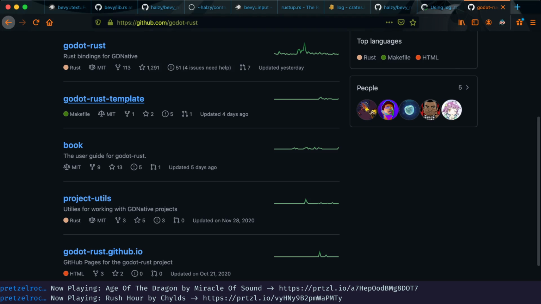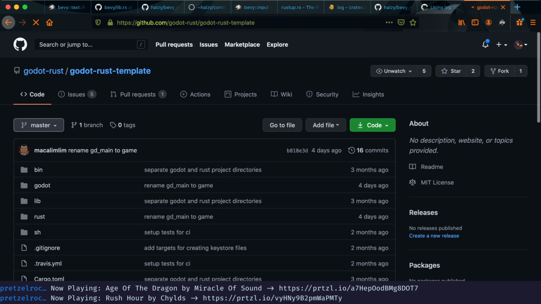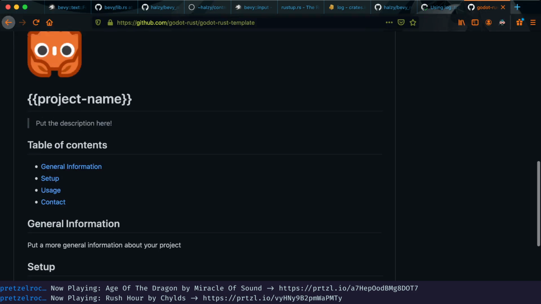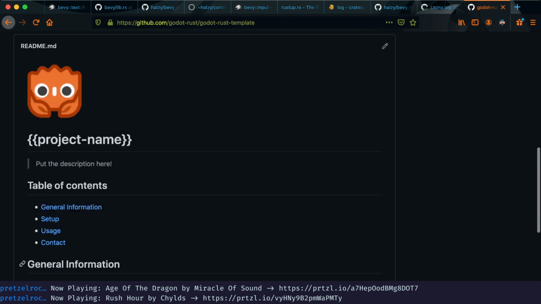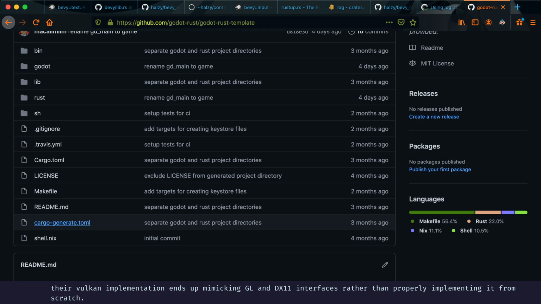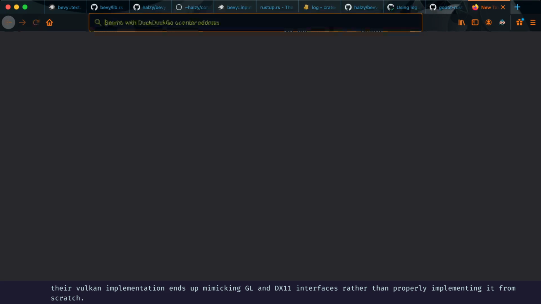Oh, there's a template. Oh, is this for cargo generate? What is cargo generate?